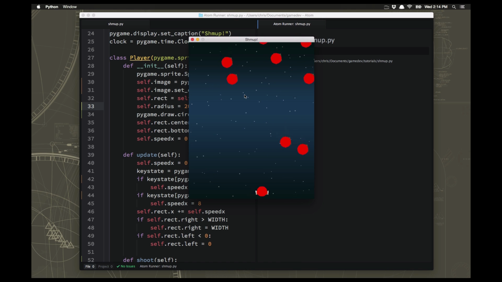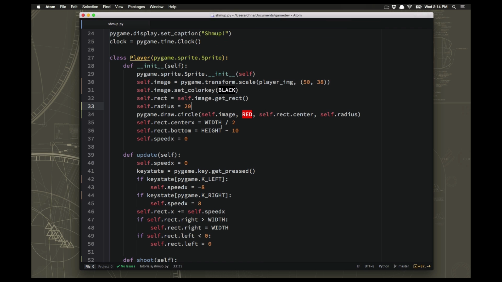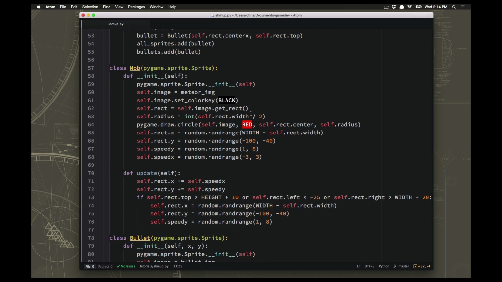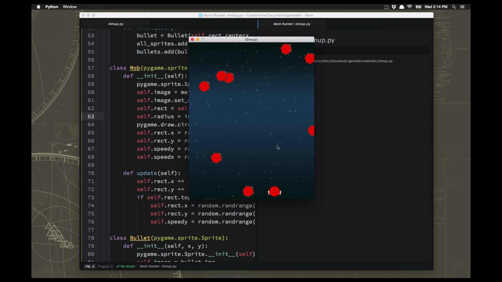The meteors, I think, need to be a little smaller too, because we want a little bit of wiggle room on those too. So instead of being the width, I'm going to multiply the width times about 0.9. So we're going to just make it 90% of the width, which makes it a little bit smaller. Let's see how that looks. Yeah, see how you can see a little bit of the corners of the meteors sticking out? That's totally fine. Might even be okay with 85%.